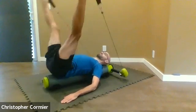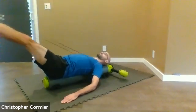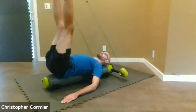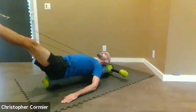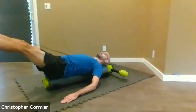For 5, 4, 3, 2, last one. And then you're going to change directions. You separate the legs up and then you push down through center.